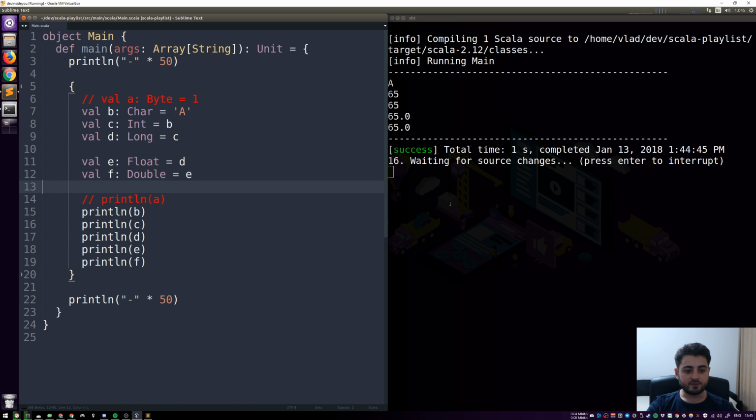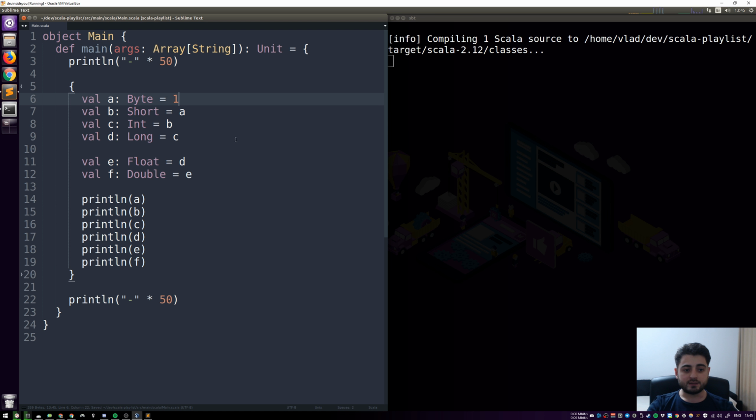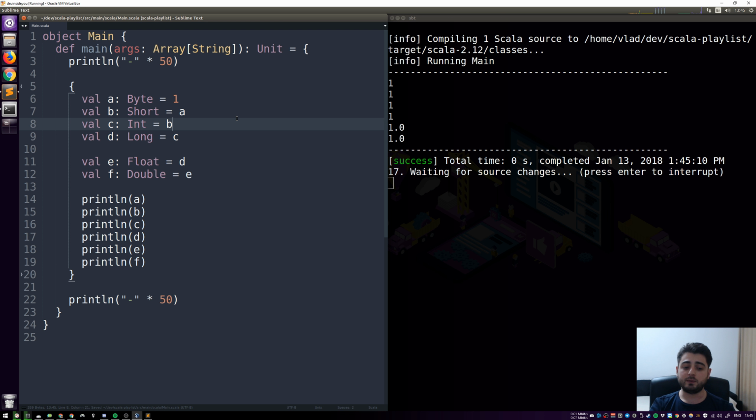Now let me press Ctrl Z a few times and go back to the original widening, the one without the chars. What we're going to do now is the opposite of widening. We're going to take the bigger type and convert it to a smaller type. Because there is a chance that we're going to lose something, Scala is not going to do this for us, so we have to do it ourselves.